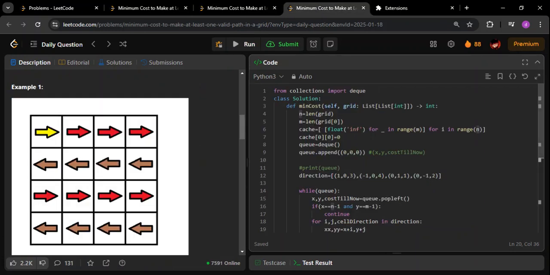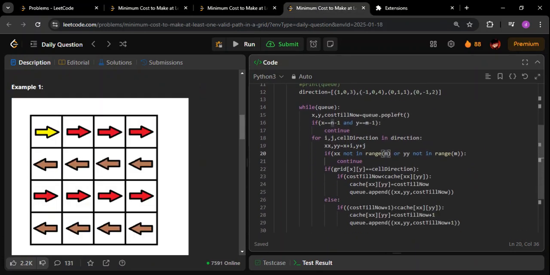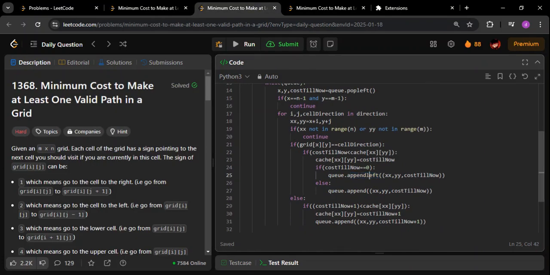In the previous case, just see what I did. In all such cases, I just did append, which means appending from the right, but this time I'm going to append from the left. This will be from up and left. This will be up and right. This also will be up and right, because in both these cases the cost till now is not zero. This case also is not going to be zero, because here we're anyway adding a plus one. Here we're not adding a plus one, but we got to know that it is not zero.